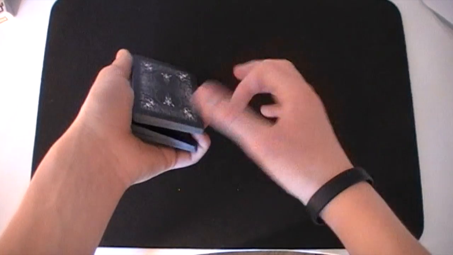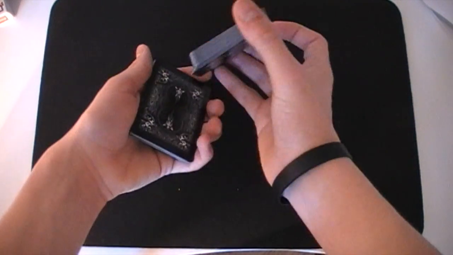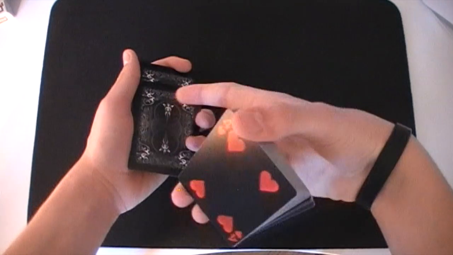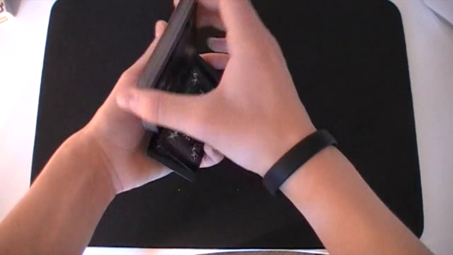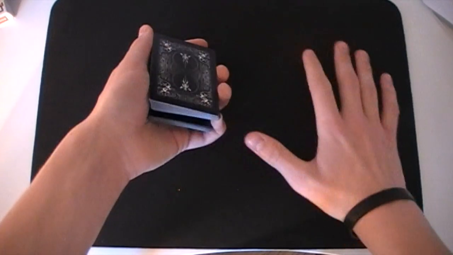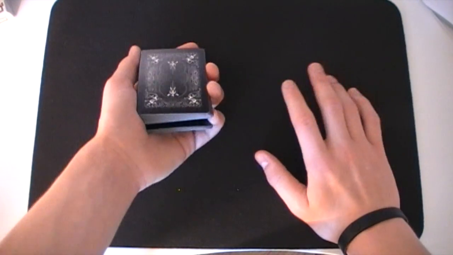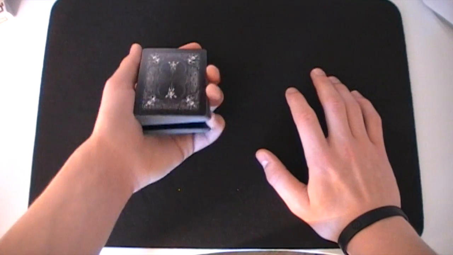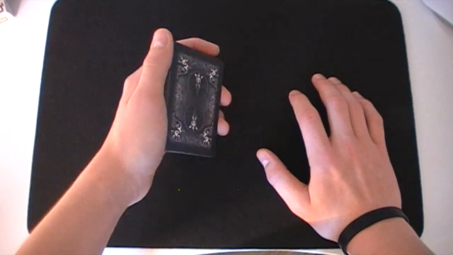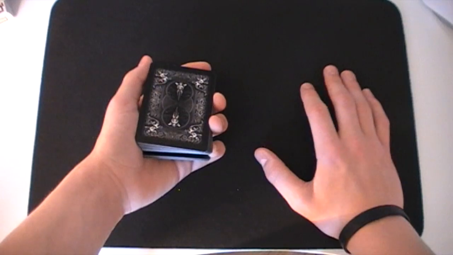Other methods to do this would be you could do a one-handed cut and hold a break. You could even shuffle a card. You could out-jog a card onto the Jack of Spades, shuffle the rest of the pack on and get a break like that. So these are all methods of how to get a break on the Jack of Spades in the middle of the pack. Once you've got that break above the Jack of Spades, you can start the second step of the force.